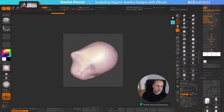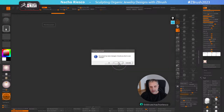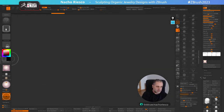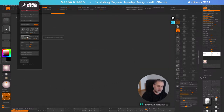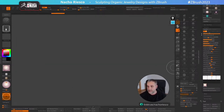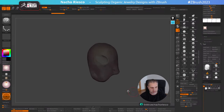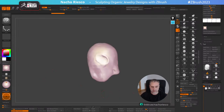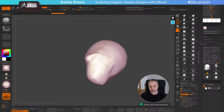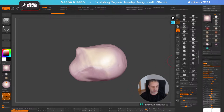Okay, let's come back to document and let's resize the document again. Okay, I want to change the color of the document like this. So this is one material that I made. Let's drag this again, color. And this is the color that I'm gonna use, but I also have another thing to show you.